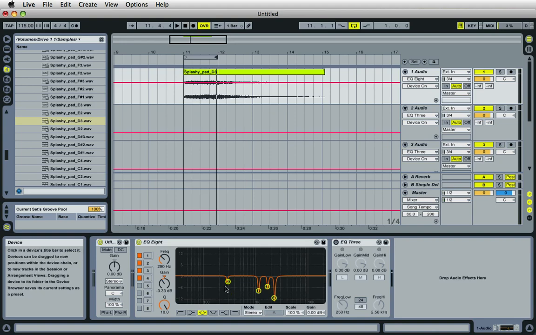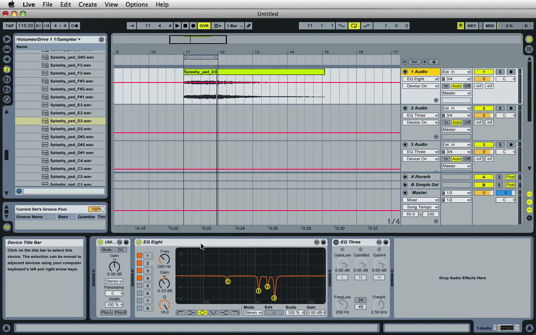All right, so before I begin and show you how this is done, it's fairly easy to do, but I'll go ahead and reset my EQ 8. All I've done here is I've just inserted this EQ 8 onto this audio channel up here, and I've dragged a synthesizer pad from my sample library onto the track. And I've set up some loop markers here so I could just loop over the sound, which is highly recommended. You want to have a constant repeating of the sound to really dial in on those peaks.